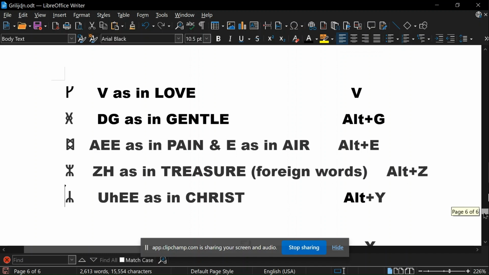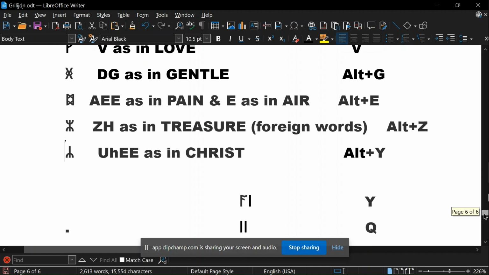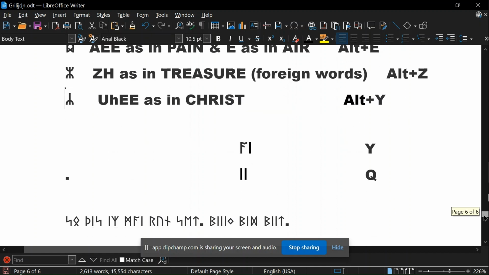There are 35 of these, and for the double I and the I, which I have as the I, this makes the I sound, as in Christ and light and life, etc. These over here are the commands for how to type them on your computer with the code, with the AutoHotkey script that I will have in the description. You just copy and paste that into Notepad. I'll show you how to do that in a second.